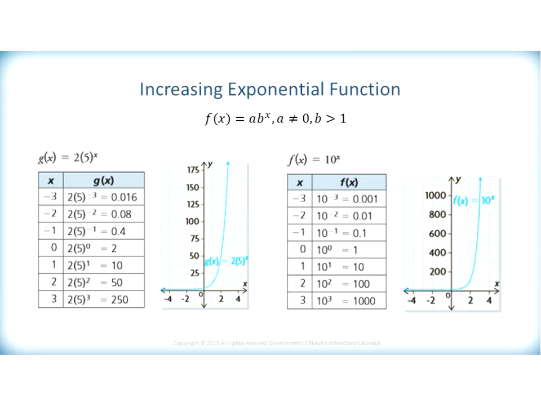If we look at an increasing function, we see it increases here, and we know that it's an increasing function since 5 is the base, which is greater than 1. Here the y-intercept would be 2. We can see that in the table. When x equals 0, the y-intercept would be 2. So g of 0 is 2, and that's our y-intercept.